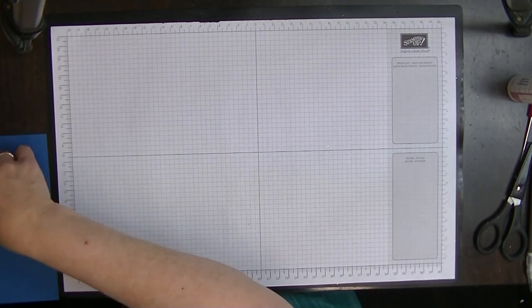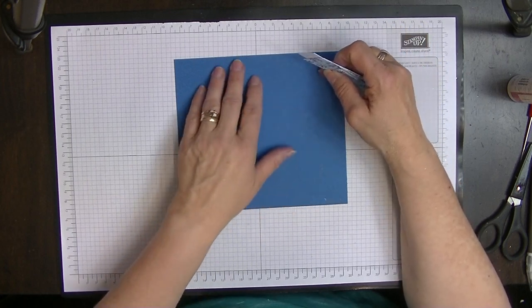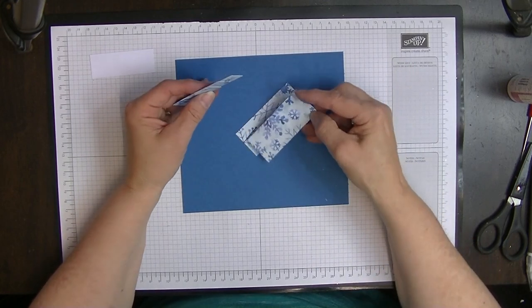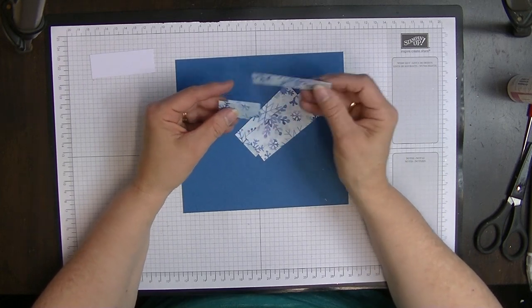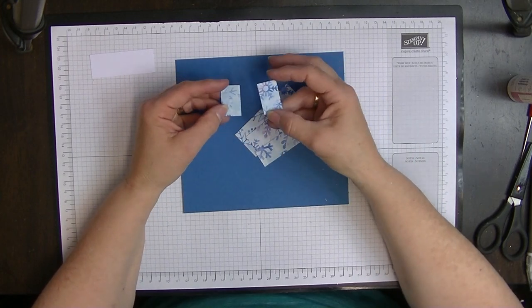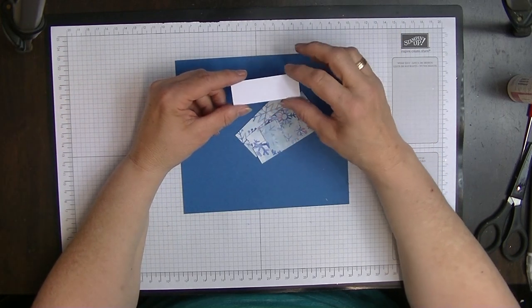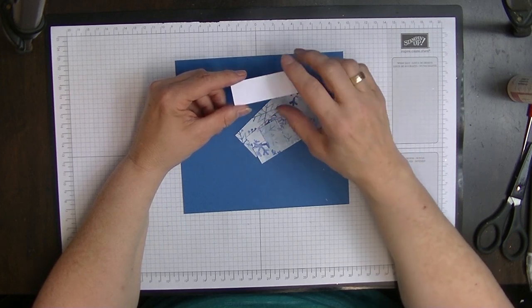So you will need a piece of card for your box that measures 7 inches by 6 1/4, and then you will need 2 pieces of designer series paper that measure 3 inches by 1 1/4, and 1 piece that measures 3/4 inch by 3 inches, and 2 pieces that measure 3/4 inch by 1 1/4 inches. And then I have my strip here for my Merry Christmas on the top, which measures 2 3/4 inches by 1 inch.